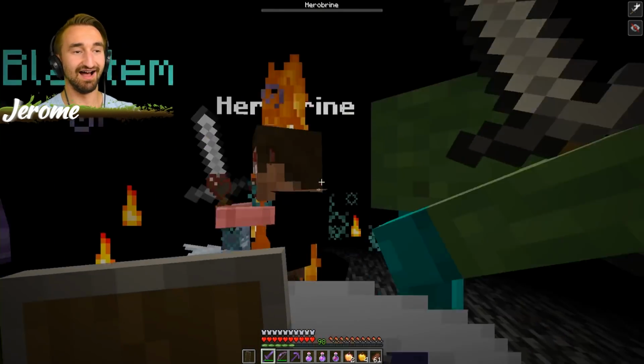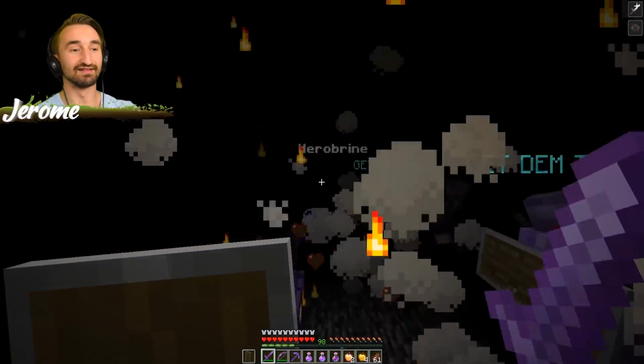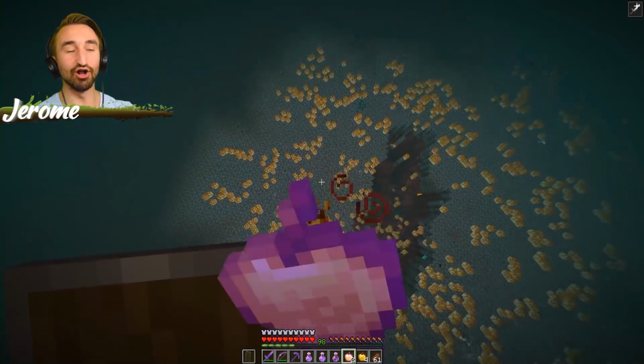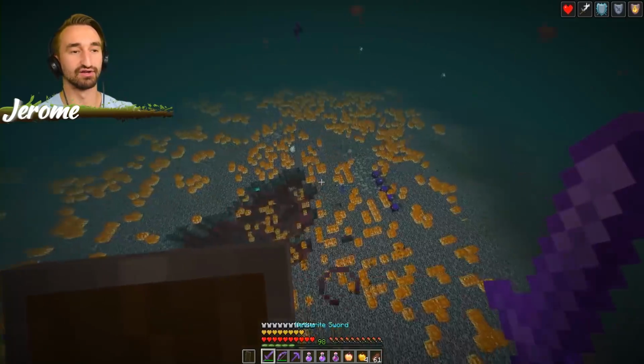Get him! Oh, he's gonna burn! I'm blind! Herobrine's on the ground next to me! He's on me! Get him! Where? Whoa! Don't like this! Oh no! Eat your enchanted golden apple so you get resistance. You don't take damage when you fall. Oh wait, we're floating.